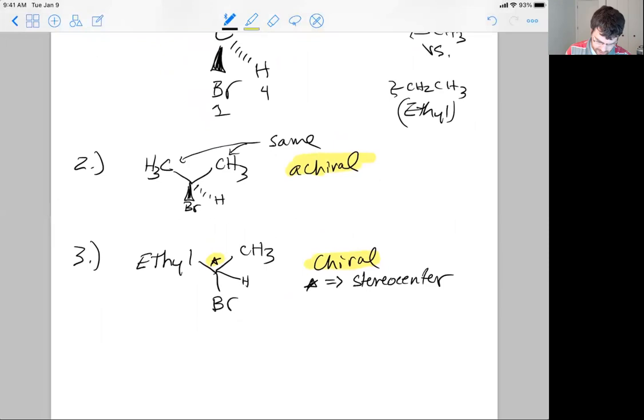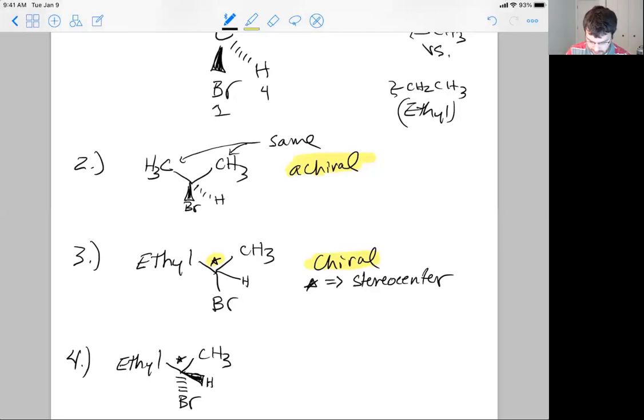Let's keep on this first example, and we're going to look at a flipped version of this original molecule. So let's say that we have ethyl attached to CH3, but now the bromine is drawn as a dash, and then you would come in and say, well, for every dash, there's a wedge. For every wedge, there's a dash. If it's not drawn, then it must be an implicit hydrogen, something we don't have to draw for bond line structures. But if I sketch it in, it's going to make solving this question a lot easier.